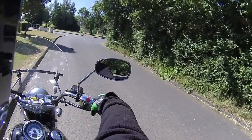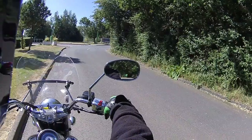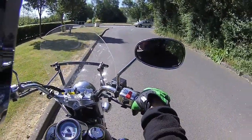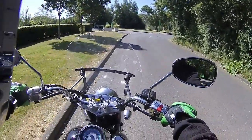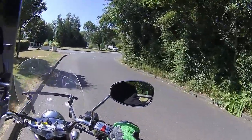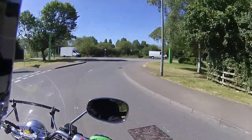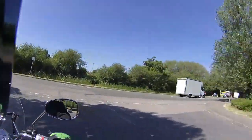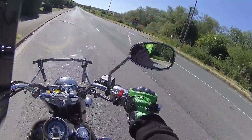Now just sitting here, if you can see that mirror, I've got loads and loads of shoulder view there, so there's just the very edge of my shoulders just catching in both mirrors when I've got the bike upright. So it is an excellent view of the road behind me. So we're just going to take this one out, and as you can tell, it's very quiet, but it's got that typical 125 purr. So just pulling out onto the main road.